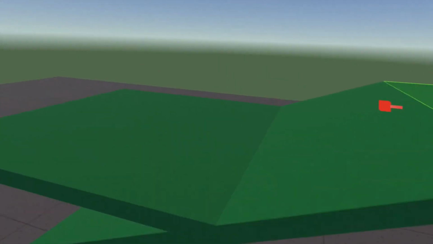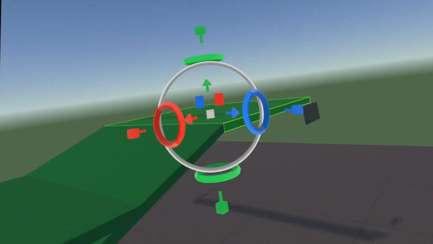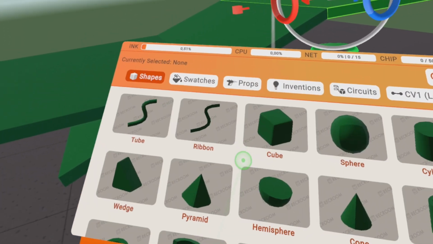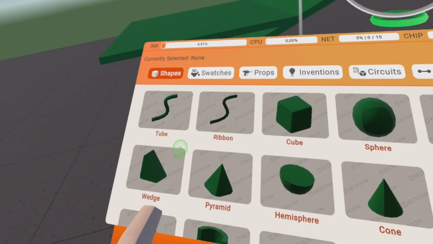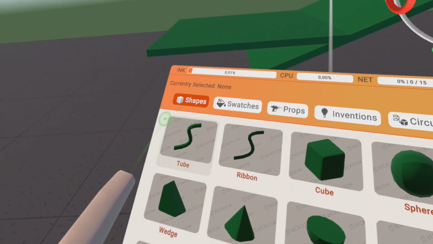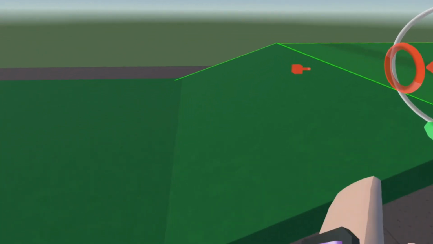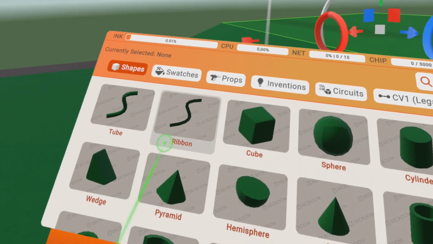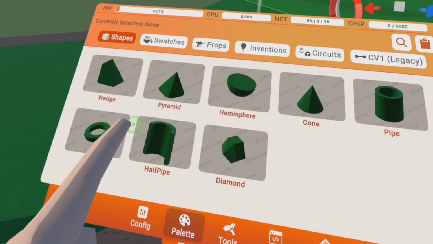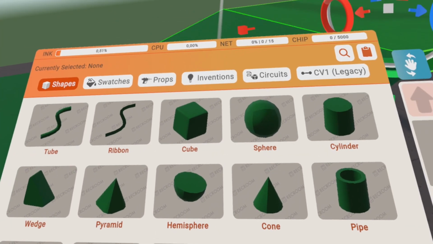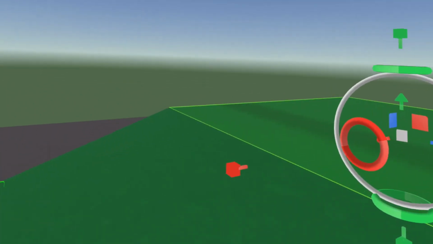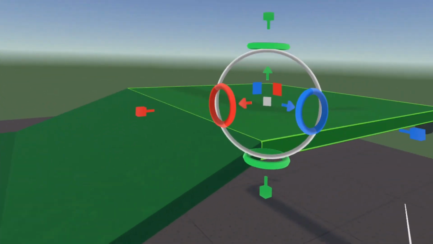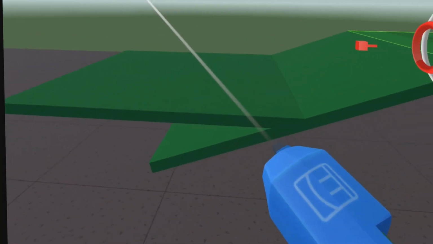You can try out to be more creative with spheres and with the tube. And maybe the wedge. The wedge, I think it works when you walk. When you put a wedge here, that would also work. But normally I try to stay as flat as possible when I do this.